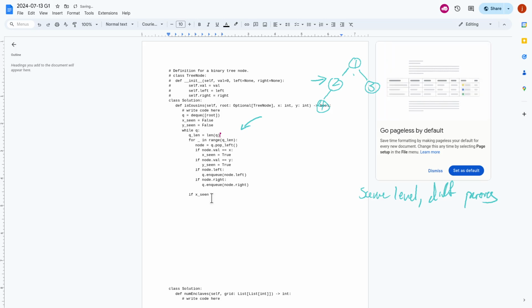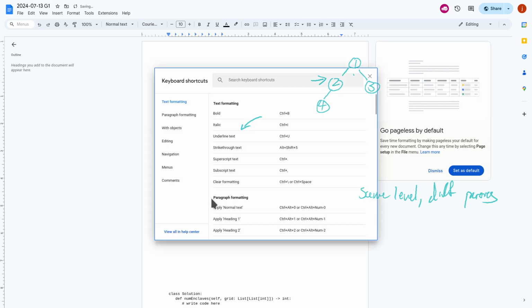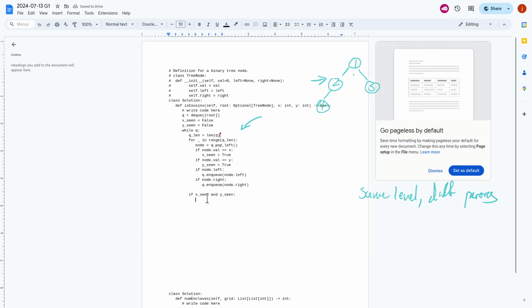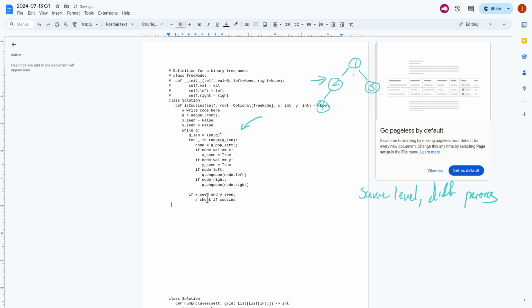If x_seen and y_seen, we want to check if cousins. But there's an alternate thing that happens: elif x_seen or y_seen, I think it is actually fine to return false right now.